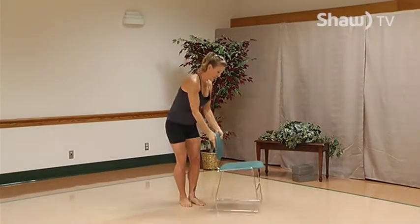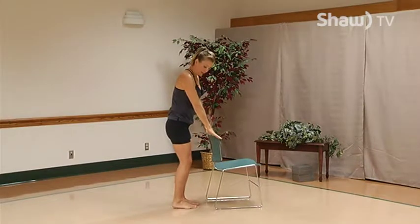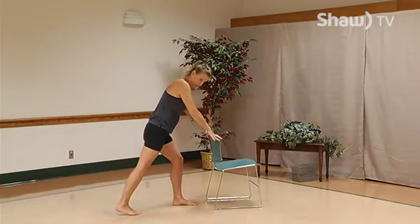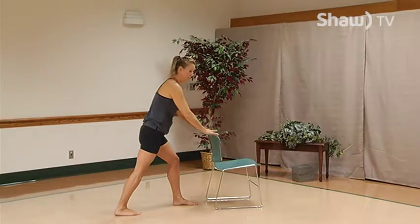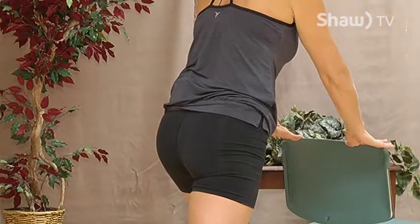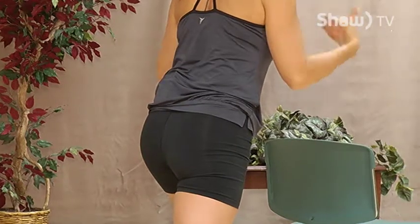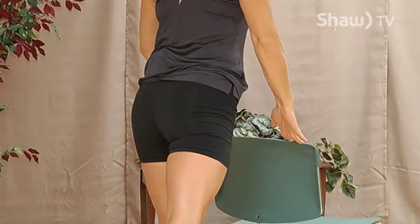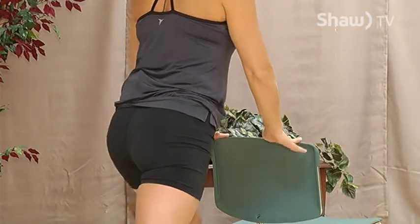And at the back of our chairs, we're going to keep our hands softly to the chair. We're going to take that right leg. We're going to step back into a little lunge, follow through to the heel. Try not to load your hands. See if we can take some fingers off if we can. This is for balance and stability, not for weight. Pull your shoulders back, bring your heart forward, and lift up and come to the toe. Lower back, keep the left knee bent, and then flow.